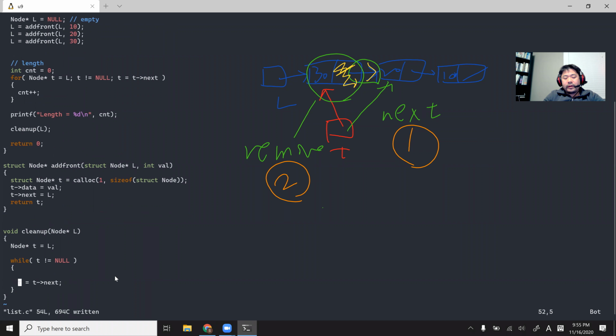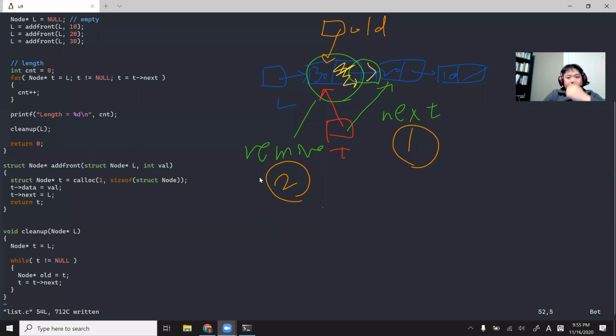Remember that operation has to be done. But before doing that, we're going to have a backup pointer. Why do you need a backup pointer? Old. So now you have the backup pointer old, and it points to what t points to.